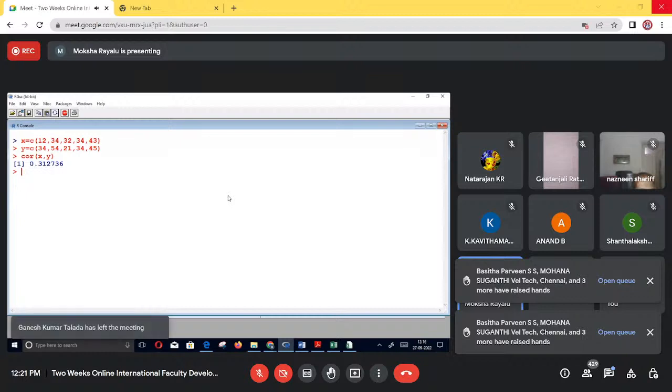Normally, you know the correlation formula: correlation equal to covariance of xy by standard deviation of x into standard deviation of y. So you can use covariance also: covariance of x comma y.